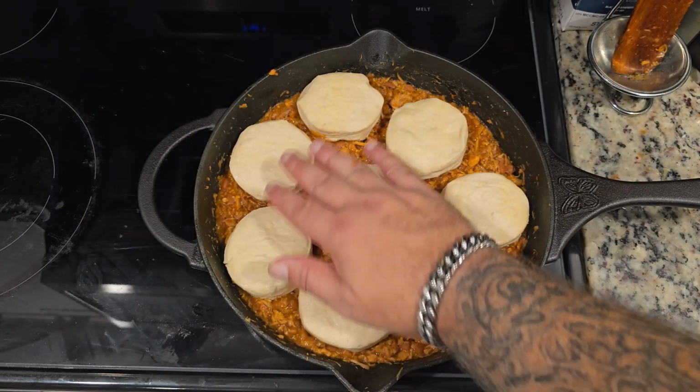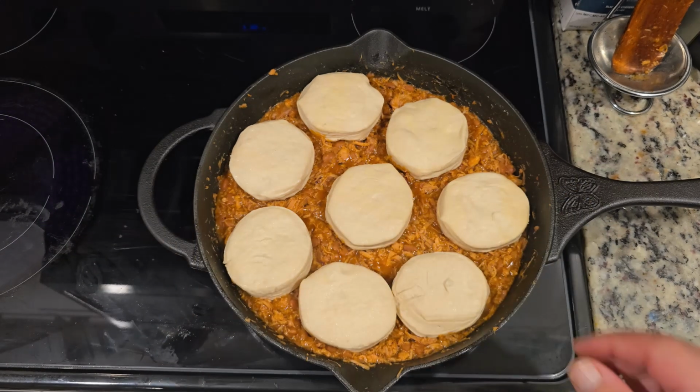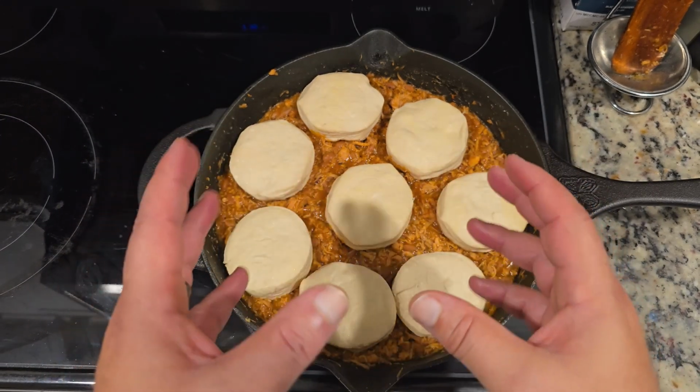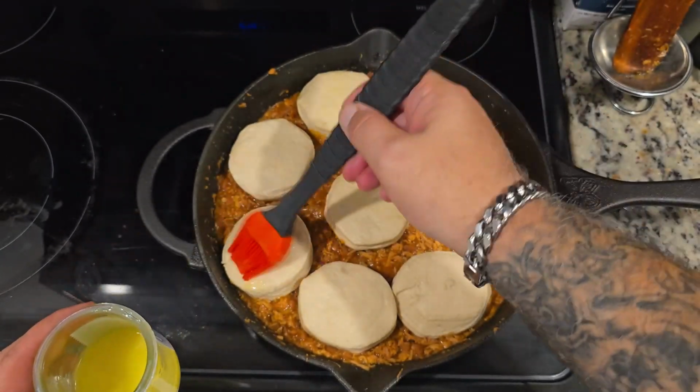You can also put a little bit of butter on here if you'd like, because that's what I'm going to do, just to give the biscuits that nice golden brown look. All right, so let's go ahead and add some butter to the top of these biscuits here.